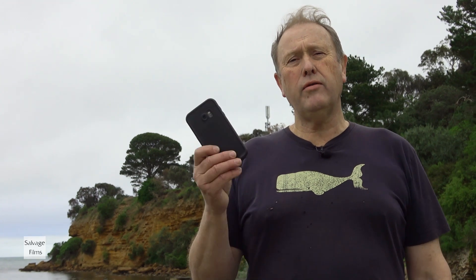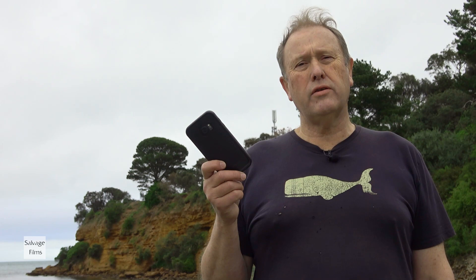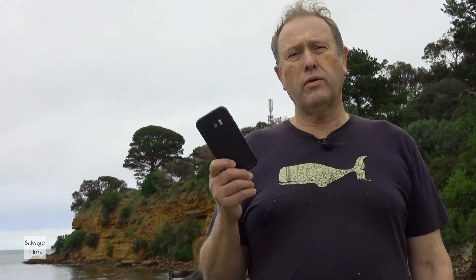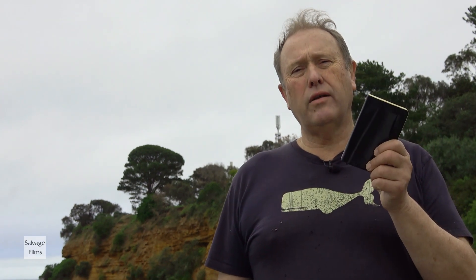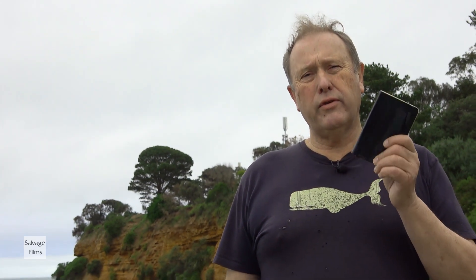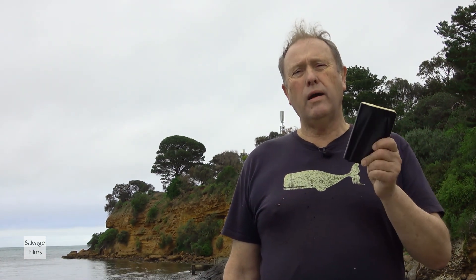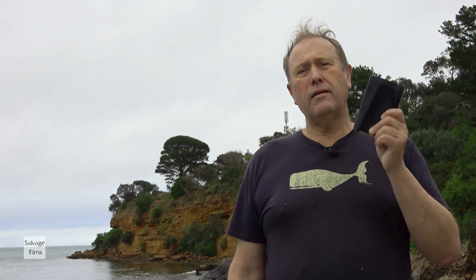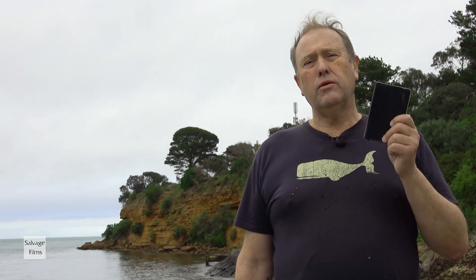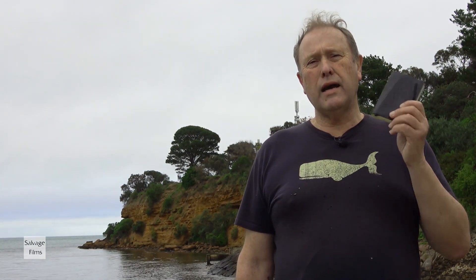An important part of looking for fossils is record keeping. Most people have a phone, and with that you can photograph both the place you find the fossils. I also have a GPS app on my phone which I take a record with. Just as importantly, carry a little black book in your back pocket. A fossil without provenance loses a lot of its historic and scientific value — if you don't know what layer the fossil comes from or where you found it, it can degrade the value of the scientific find. Please take plenty of notes: where you are, how far it is from the cliff, the date, the tide, the time. I also convert my photos into a database on my computer, which I can cross-reference with the notes in this book later on.